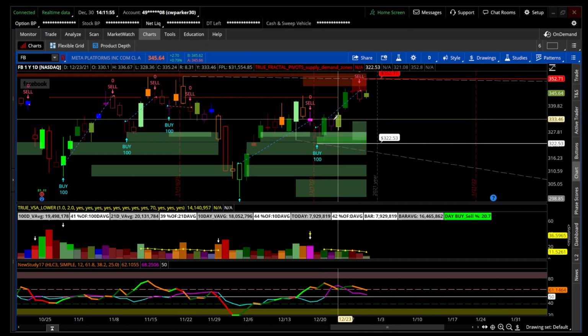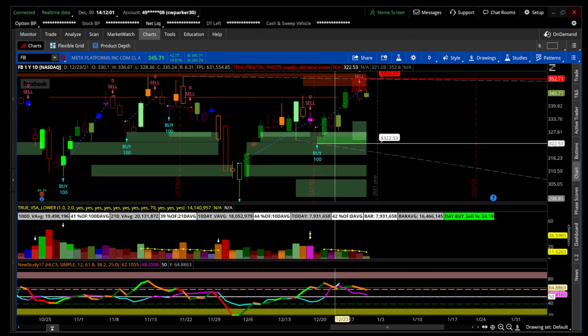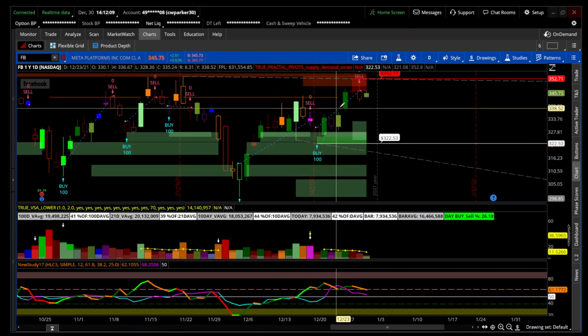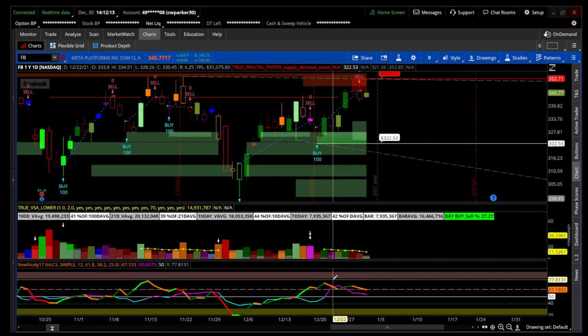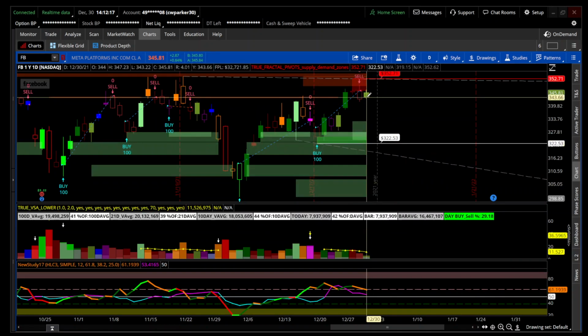Yeah, I wouldn't have taken it. I would have gotten out. Most likely I would have gotten out, or I would have waited for RSI to break through any of this stuff, or possibly break through 50. But RSI stayed above, but gamma kept going up. But gamma is going down now in the opposite direction on RSI. So Facebook probably is going to get another push. Probably coming to next year.